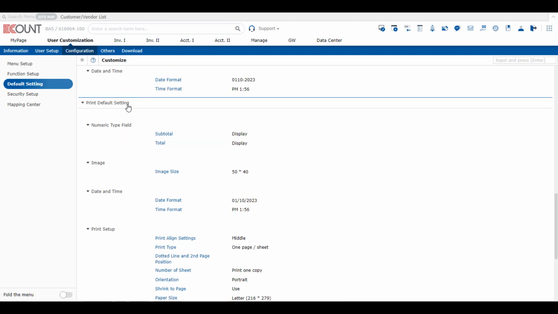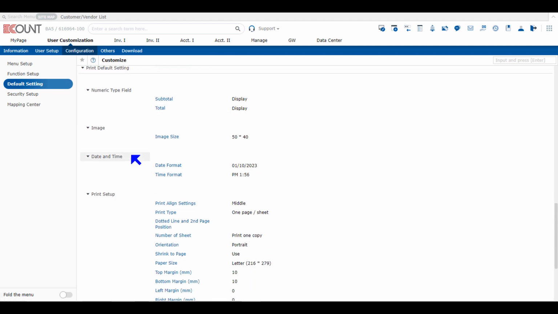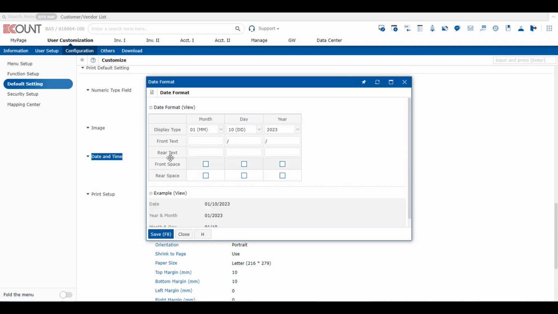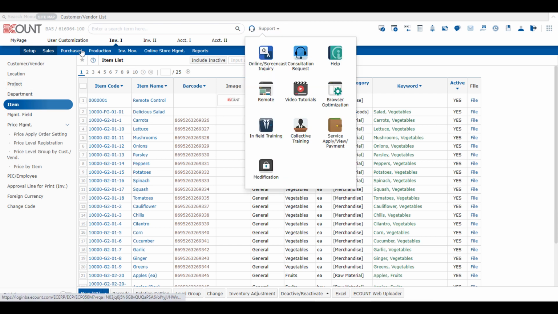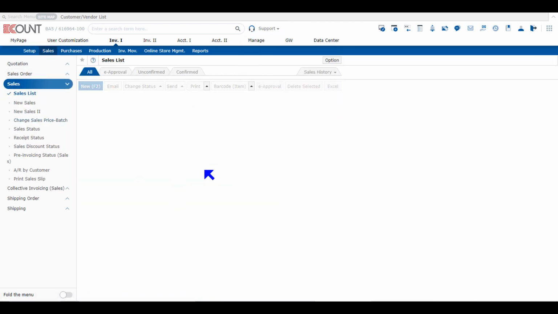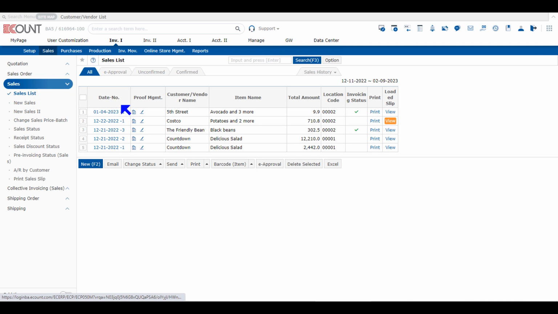And moving on, for printouts and list menus, you can set the date and time format. This setting is applicable for printouts and list menus. So for example, if you replace the slashes with hyphen and save, then in menus like sales list, if you refresh, then the printed date format will change from slash to hyphens.